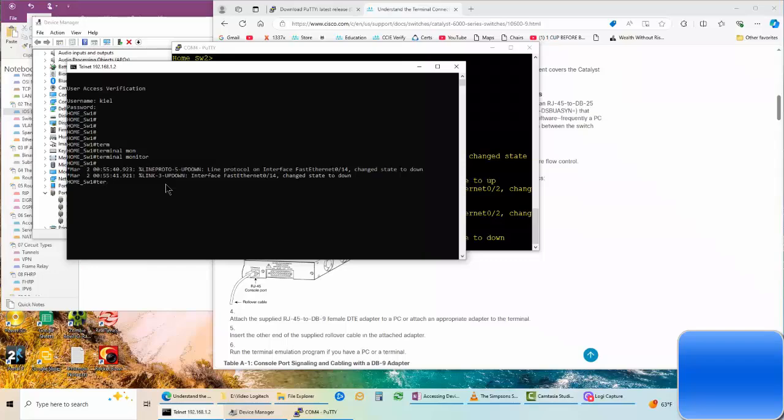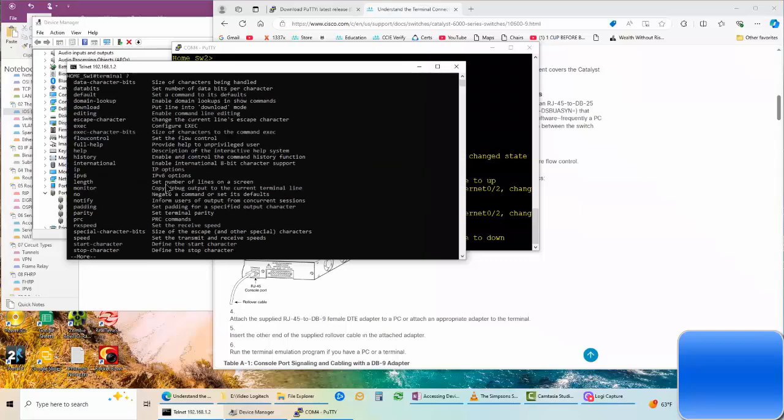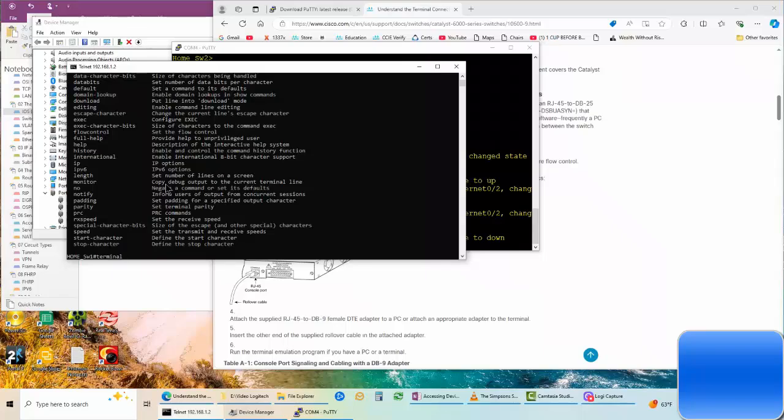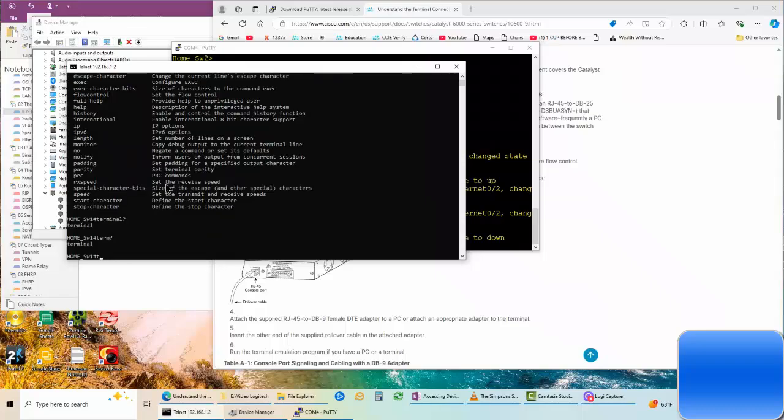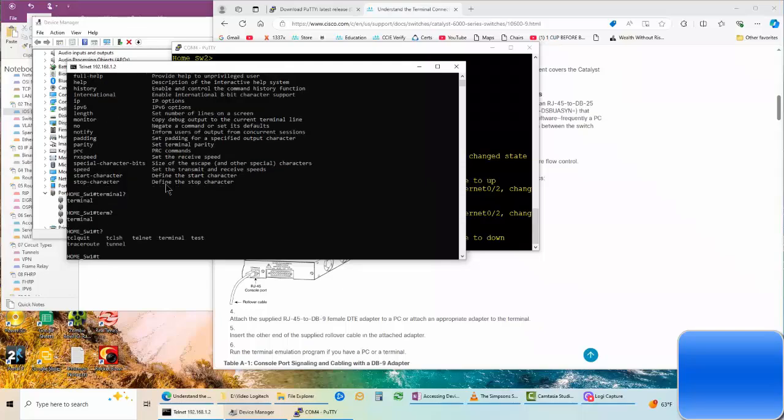However, with terminal, notice I did a question mark here, it gives me all the possible commands past that particular word with a space. If I did it with no space, it's going to complete up to those characters. Meaning if I did terminal question mark, terminal is the only command. If I did term question mark, or T question mark, see all those that came up? Those are all the commands that start with T. So that space before the question mark is important.